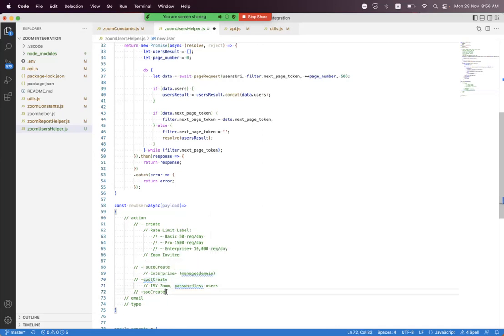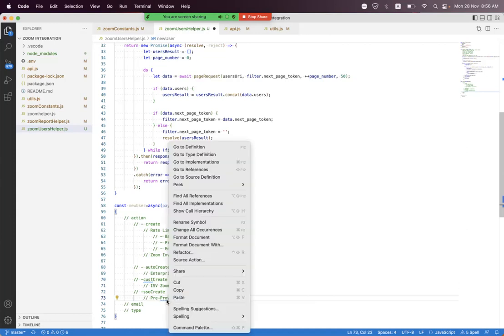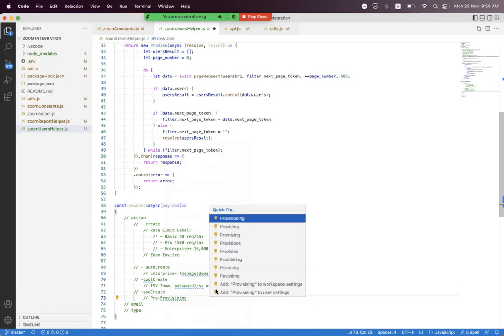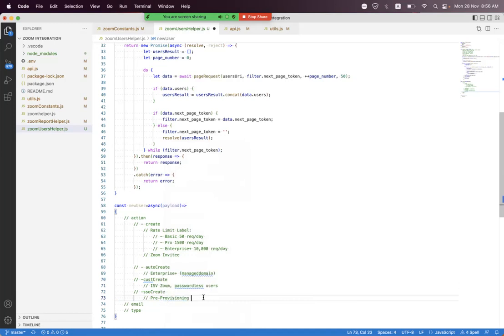For SSO users, if you are passing the action as sso create, the first thing is that you must have provisioning and the pre-provisioning SSO user option enabled on your profile and dashboard.